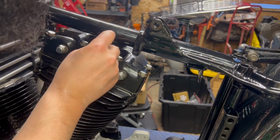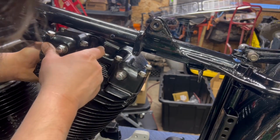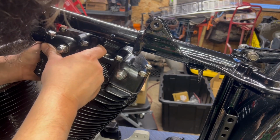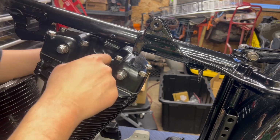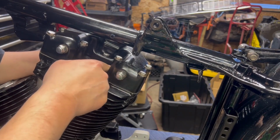And the fun part about iron heads is you can't get to these back ones after you put the head on when it's together like this. You can get to them if the motor's outside of the bike, but super tedious to get to these. And I'll show you how to torque these down on the other side here shortly. So we're going to try and get these started as best we can.